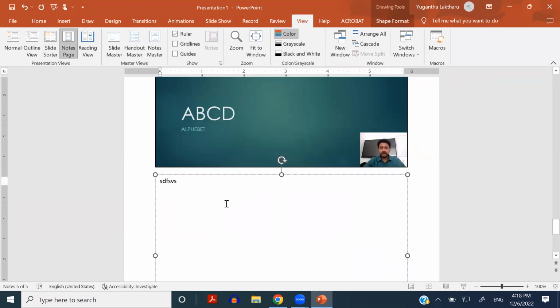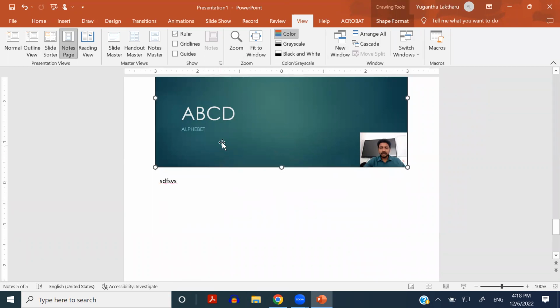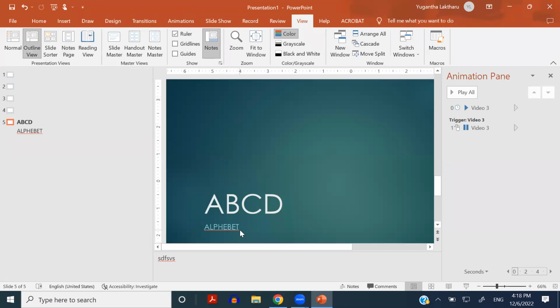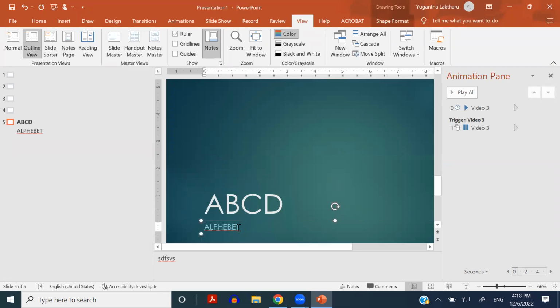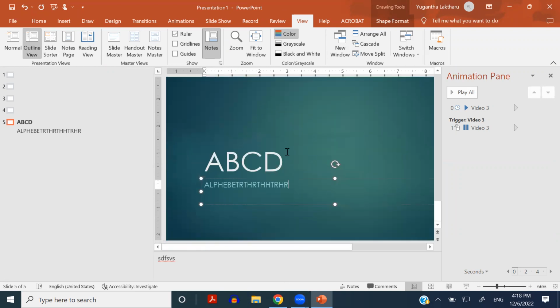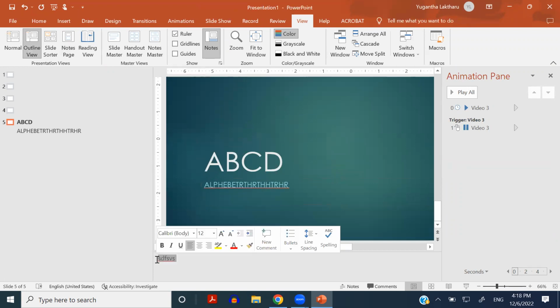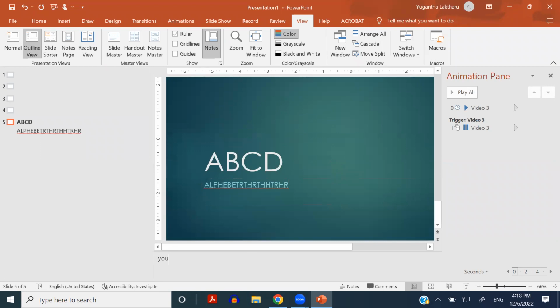If you are forgetting some interesting points, it's better you type them. So likewise, you can type it, and in the notes page you can put some hints over there.